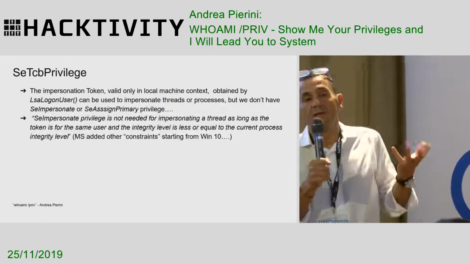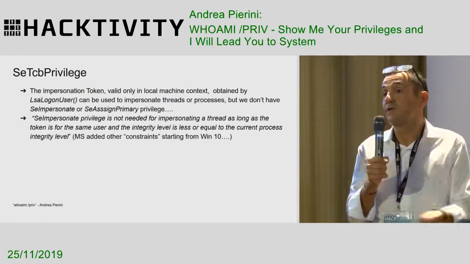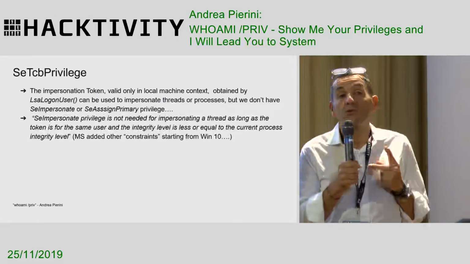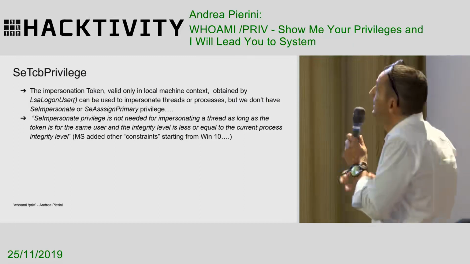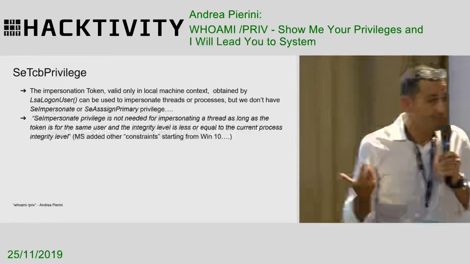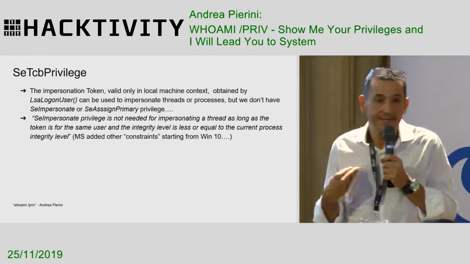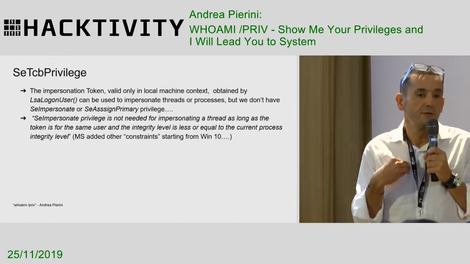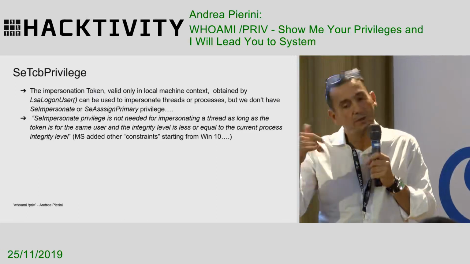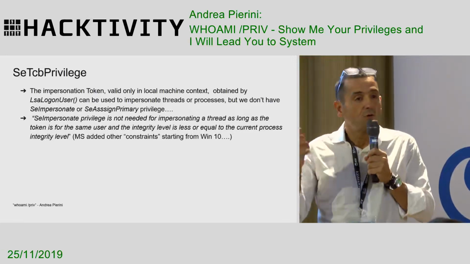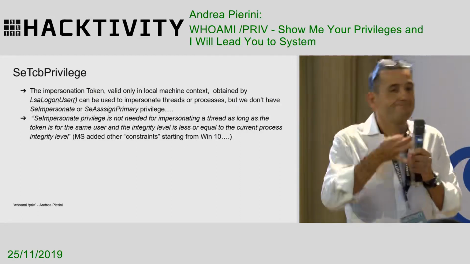We have a problem. In order to impersonate the thread, I need a special privilege, which is the impersonate privilege. But if I only have the TCB privilege, in theory, I could not impersonate the thread. So I have this token, and I can do anything with it. But there is good news. There is this statement which says that the impersonate privilege is not needed as long as the token is for you, the user, and the owner of the token is myself, and the integrity level of the process or the thread I want to spawn is less than or equal to my integrity level as the parent process, okay? This is what we need.